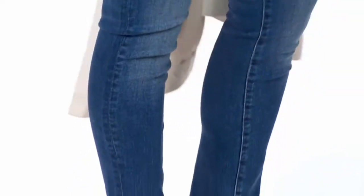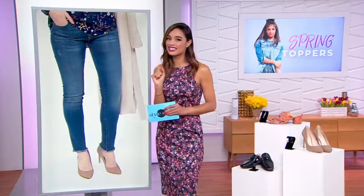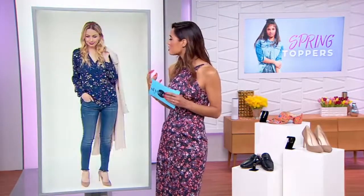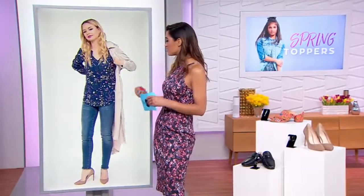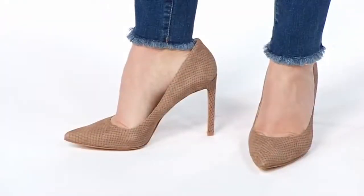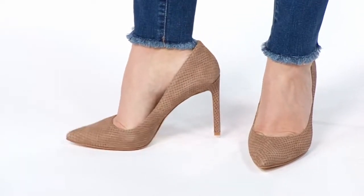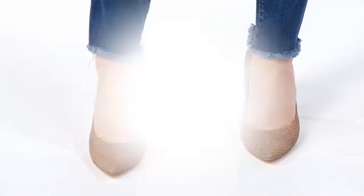We went with a more traditional approach on the denim wash. These skinny jeans are by DL1961 — the Florence Insta-Sculpt Skinny Jeans. They have technology built in that basically makes them Spanx in denim form, but in the most comfortable way possible. They're very flattering and give you so much shape. And check out the bottom of the pant leg — it's unhemmed, which gives it a rocker edge. It's a growing trend this season, and in that vintage blue color, it looks really on point.